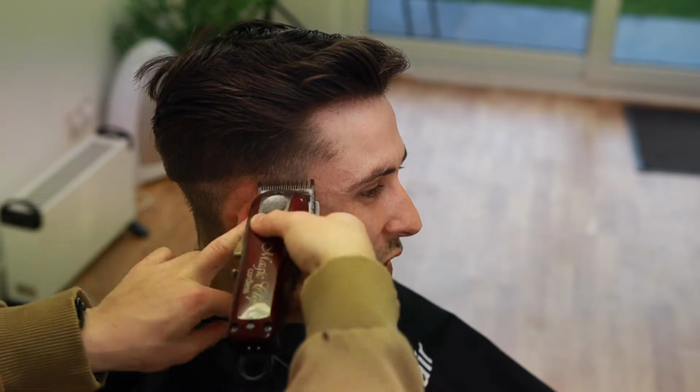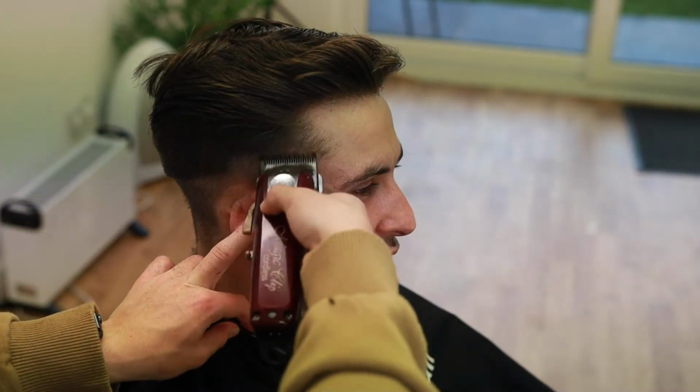We're now going to come in straight away, opening our 1 guard, so we have a 1.5, and we're going to come up about 1 inch, keeping that as consistent as possible as always. And I like to flick my clipper a little bit, but if you don't, you don't have to. That's a technique that I've built.